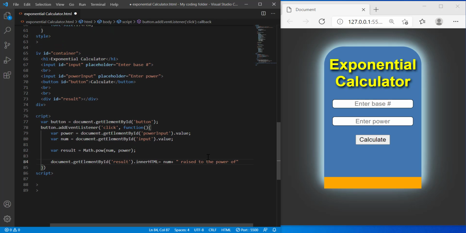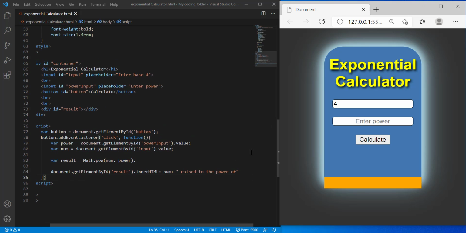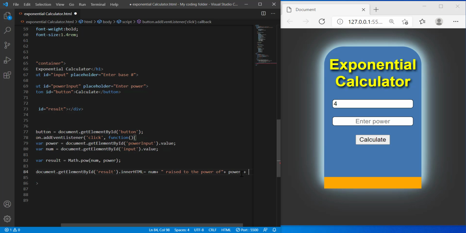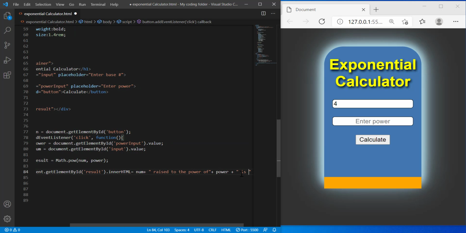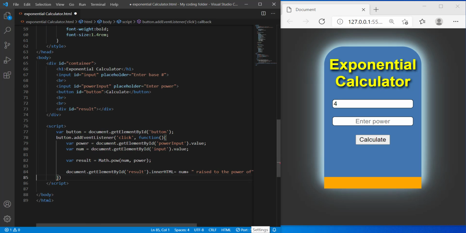So what this is saying is, let's say I typed in 4 for my number. So it's going to say 4 raised to the power of, and whatever my power is. So let's say I put 7, so it's going to say 4 raised to the power of plus power plus "is", whoops, I can't see my semicolon, plus result.